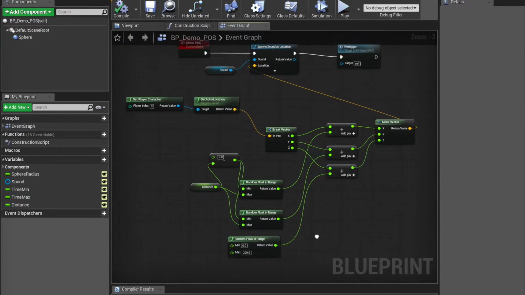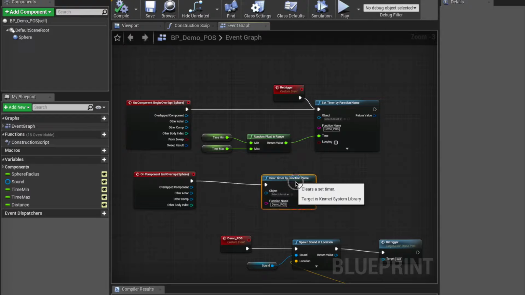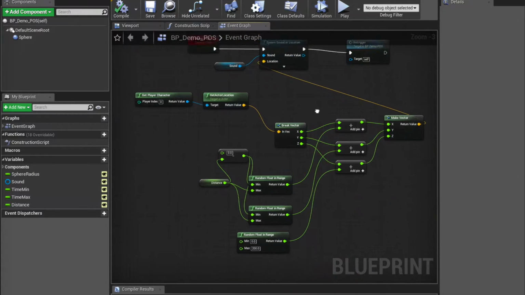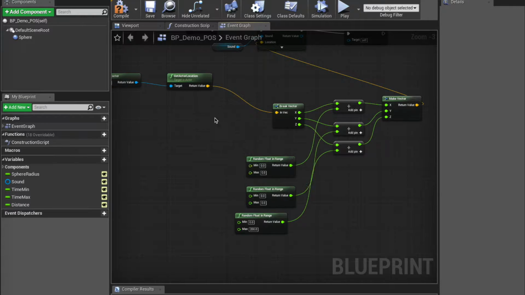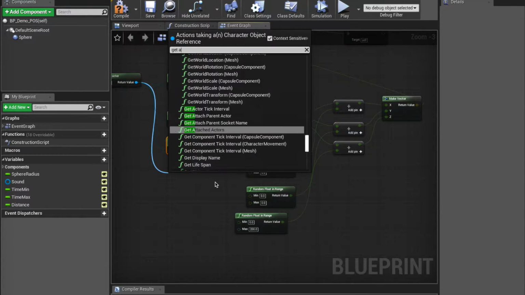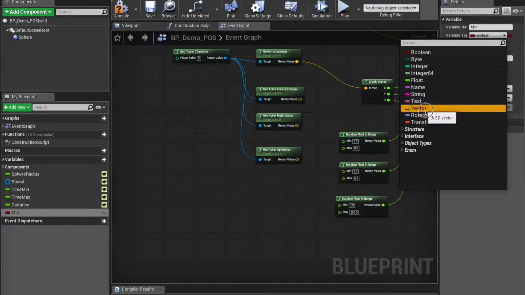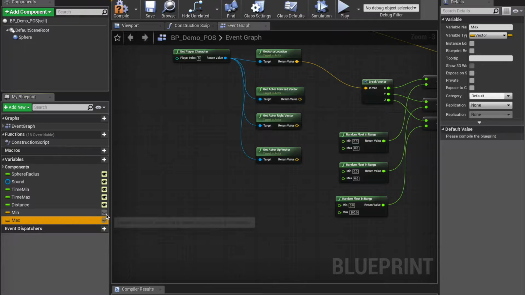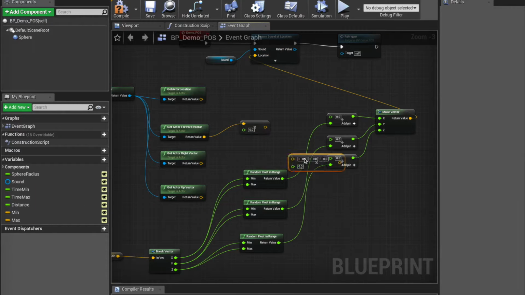Hello, today I'll be talking about how you can include the player's rotation into our previous blueprint and make it even more complex. So if you haven't watched day 3, 4, 5 videos, I suggest you do that first. To get the player's X, Y, and Z components, we're going to use the get forward, get up, and get right vectors. After this, create minimum and maximum public variables which can be broken down into X, Y, and Z.